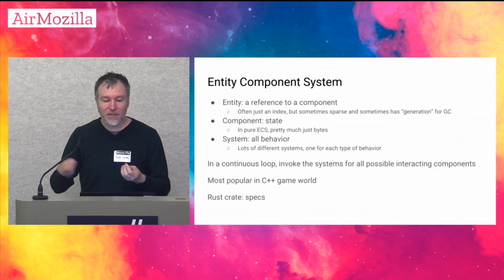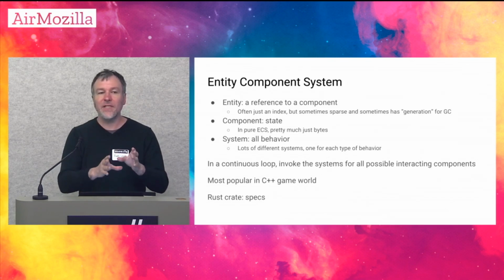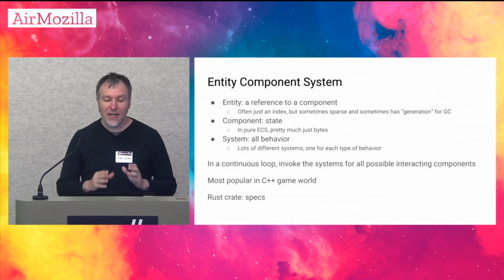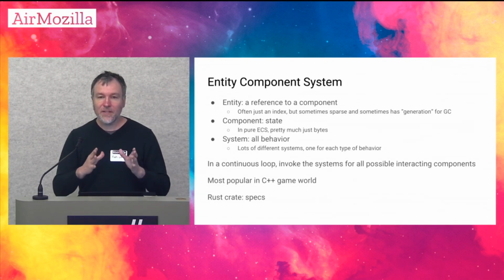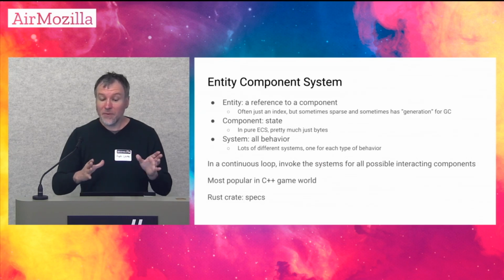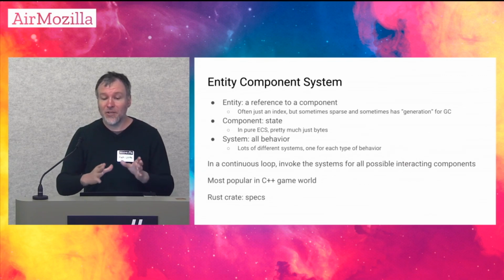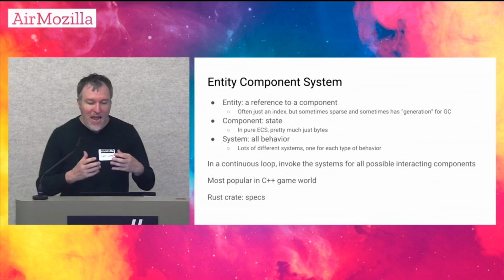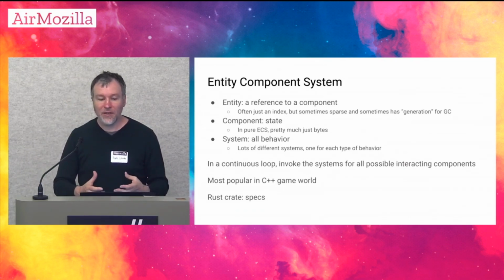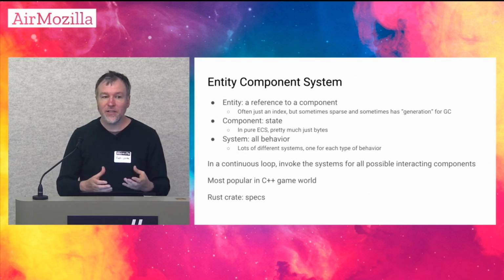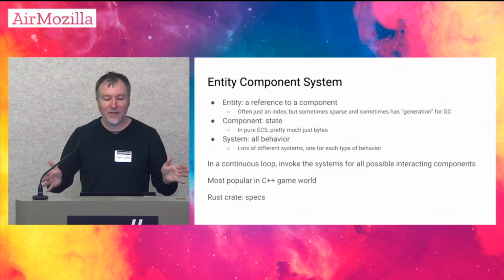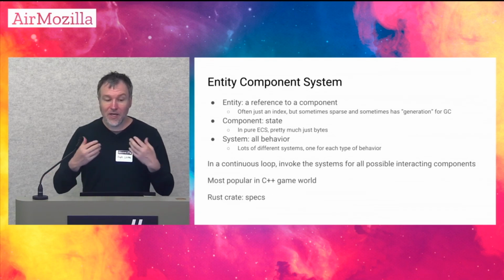So the next piece, entity component system, is component. And that's your state. These components have to be stateful. They have to represent, like, did the user hover their mouse over it? Was I just clicked? That's state. And in the entity component system, you really represent state in the simplest possible way of saying, each component has some state. It's just bytes. And then it's up to the rest of the system to decide how to interpret that state. And then the behavior is entirely encoded in these systems. So there's one system for each type of behavior. And if you have a button, that might have several behaviors, so you might have a lot of systems that implement that behavior.